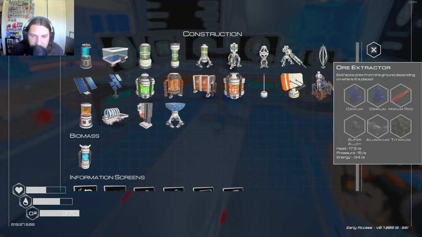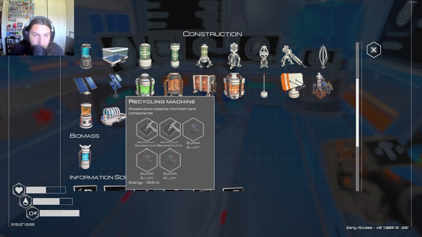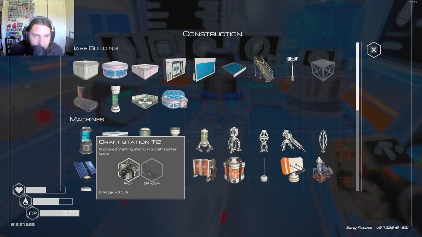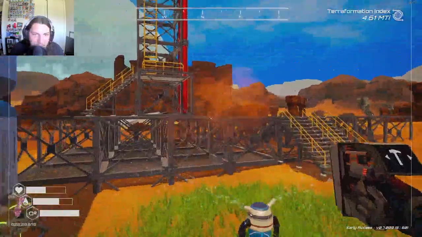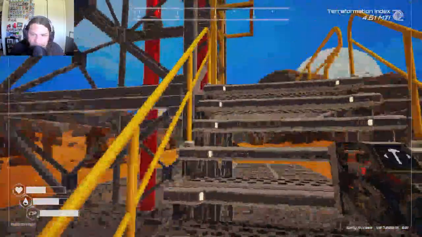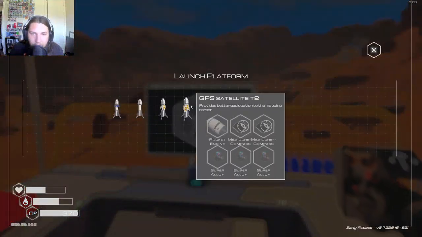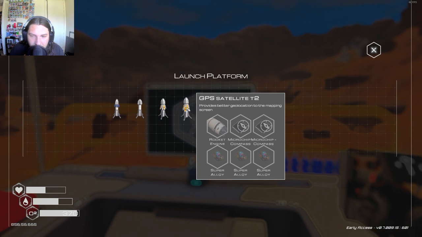I need a GPS satellite. Where's the GPS satellite? There's a shredder machine. Explosive powder? Advanced crafting station. Maybe I craft the rockets over here. Do I craft the rockets over here? I do craft the rockets over here. GPS satellite tier 2. I need 3 super alloy, 2 compass chips, and a rocket.